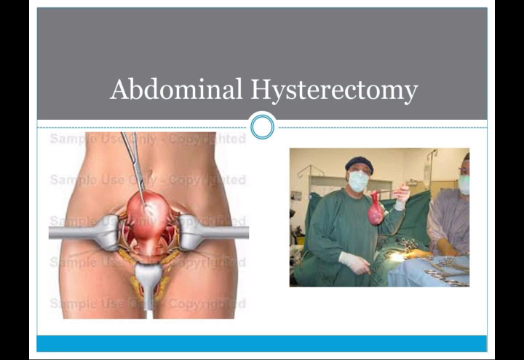Routinely, the patient is placed in the supine position. On occasion, by surgeon preference, the patient might be in low lithotomy. A Foley will be inserted before the procedure begins to check for bleeding in the urine during the procedure. It is also done to decompress the bladder and monitor intake and output. There should also be a vaginal and abdominal prep performed. The incision made is a pfannenstiel or bikini incision.